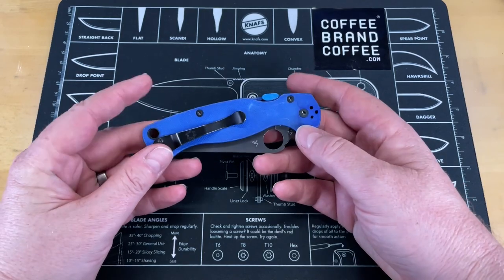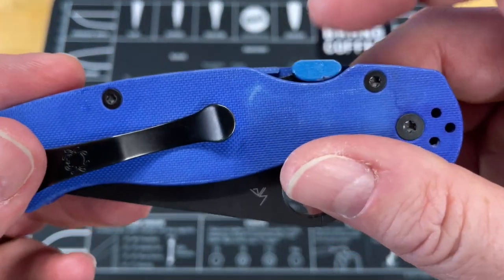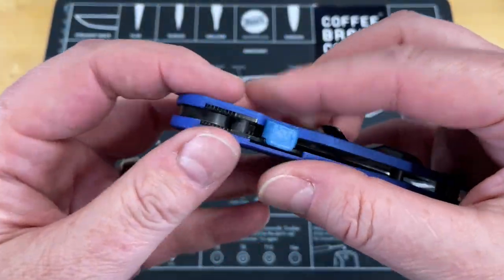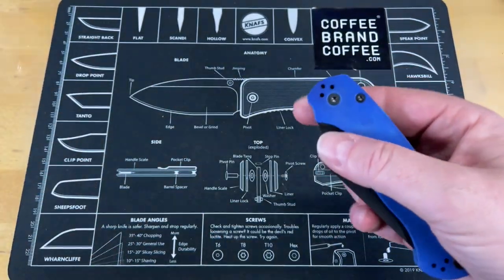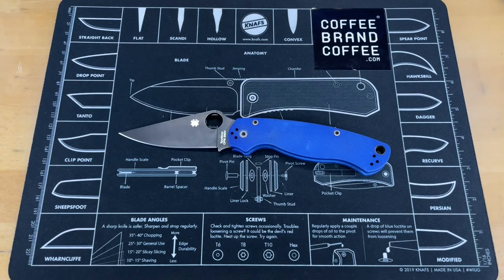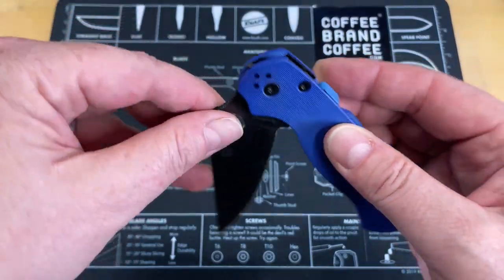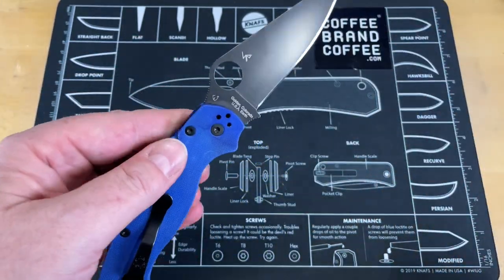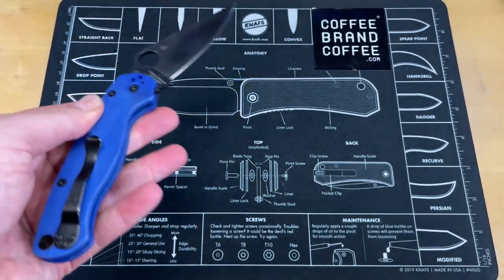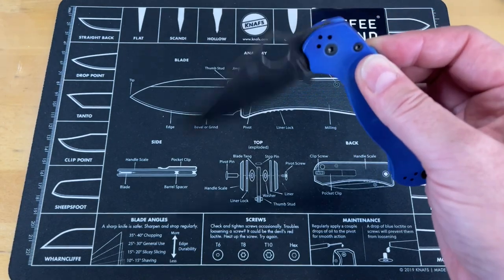This is not a knife video — we're going to talk about the CME, the Compression Made Easy, done by OCD for EDC. Justin came up with this and it's absolutely brilliant. Is it worth it? For me, I absolutely love it. I think it takes the compression lock to a whole new level. It essentially turns this into a button lock — for a left-handed individual it's actually like a left-handed button lock.